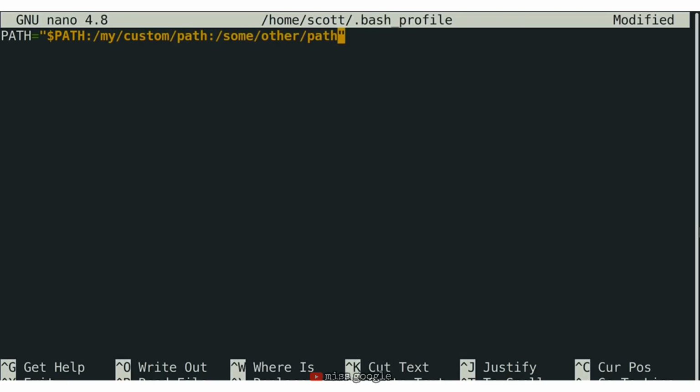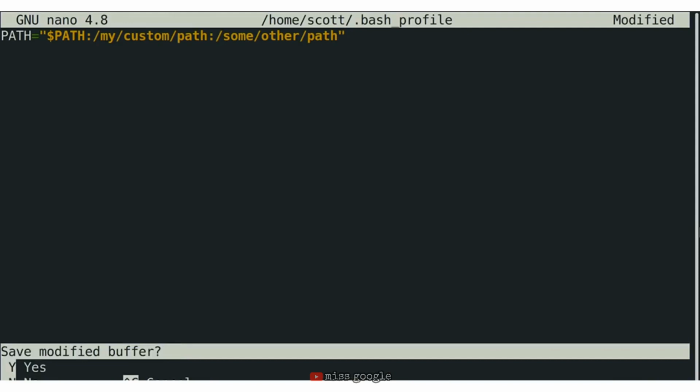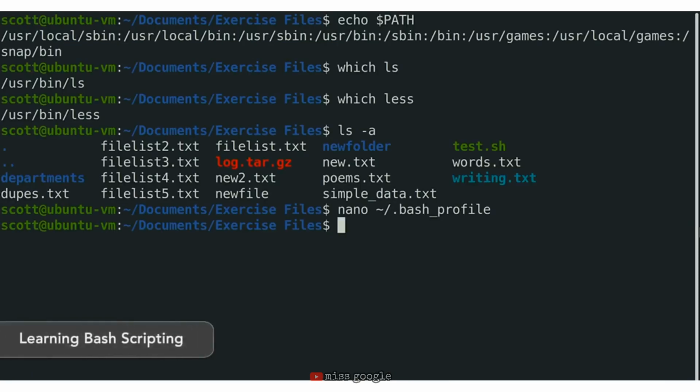I won't make a change to my path for now though, because that's getting more into shell scripting than into learning how to use a shell in general. I'll close this editor and choose not to save this file. If you'd like to explore bash scripting more, be sure to take a look at Learning Bash Scripting and Linux: Bash and Shell Scripts.